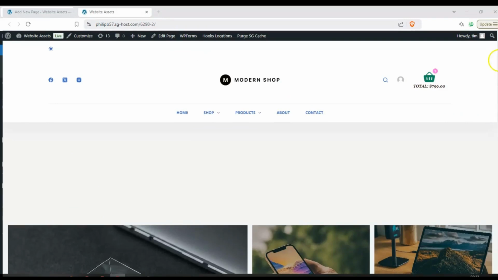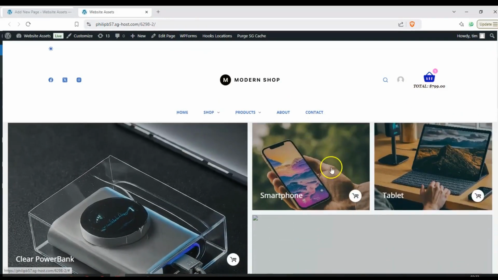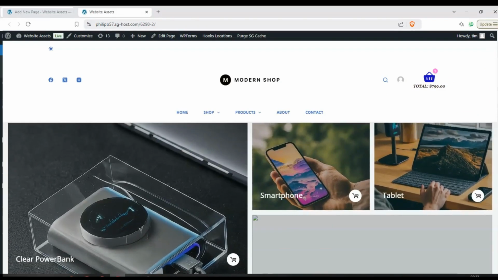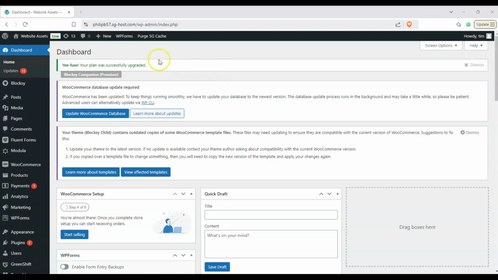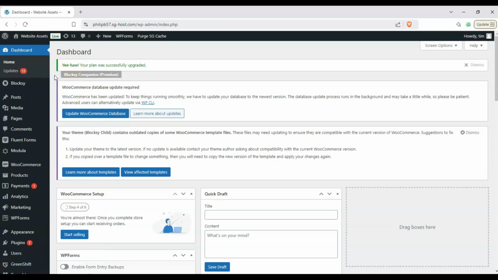In this video, we're going to show you how to use wireframes from Greenshift in WordPress Blocksy. Okay, so we'll start here on our dashboard, and typically when we install Blocksy and use content blocks and the starter site, it's going to come with Greenshift automatically. Okay, so let's go ahead and start using wireframes. Let's get to the meat and bones of it.